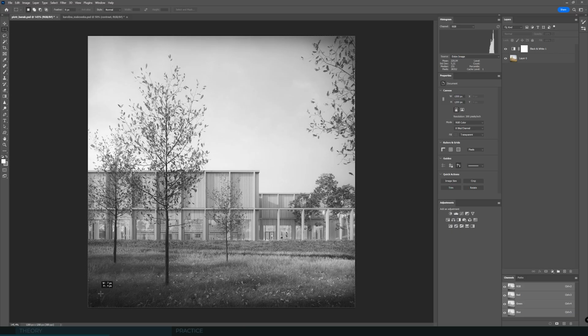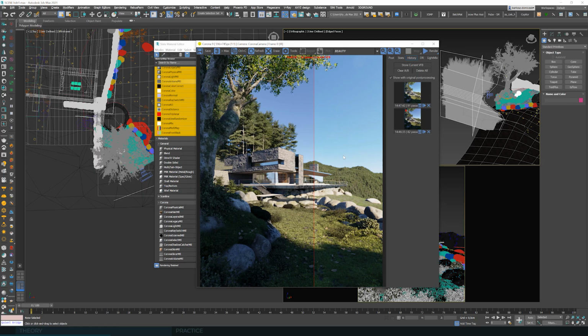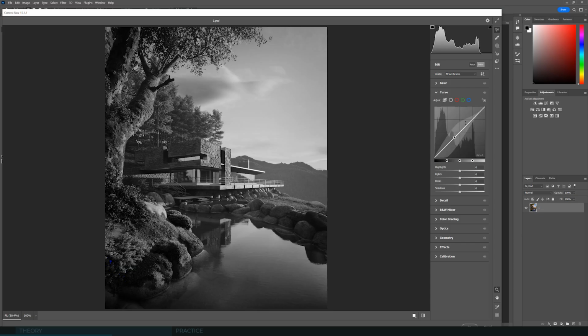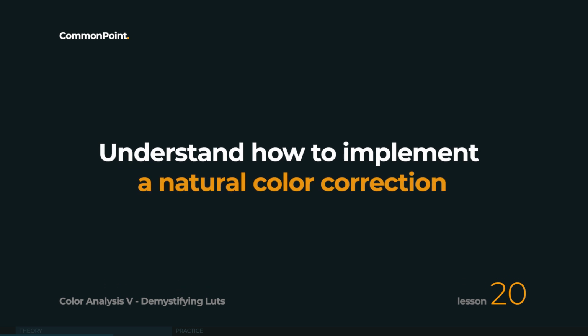And there's a reason we use the words color correction and color grading. It's essential to understand the difference between those two concepts if we want to understand how LUTs work. Now, color correction is pretty much what we learned in the previous color analysis. It's to make our renders reflect what our eyes see in the real world. Color correction is making sure that our image has no loss of details in the right places, to set the right contrast, tonal ranges, and white balance so that everything seems natural. Color correction is a skill that every artist should have. It's a technical aspect of color in a very big way.